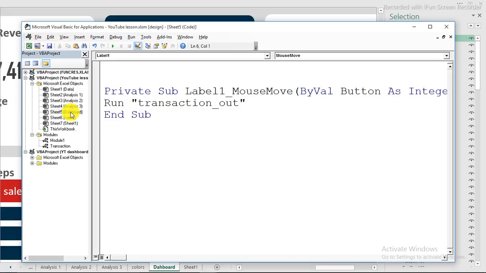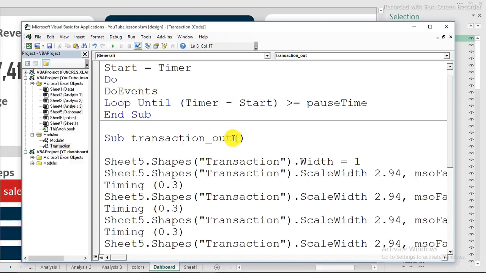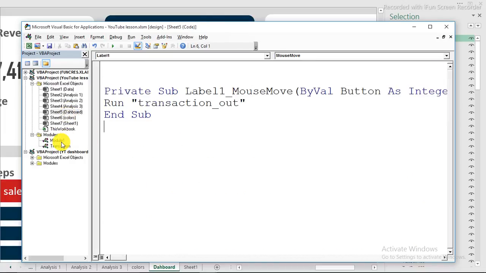So now what did we do? Let me go back to the transaction. The transaction is that this is the macro we created. If it ought to be on a click, we have to make this one as a button so we can actually make sure the button is working with this. But right now it's not on button, so it's going to be on hover, and we have to call it right here. And we are from module down to sheet.